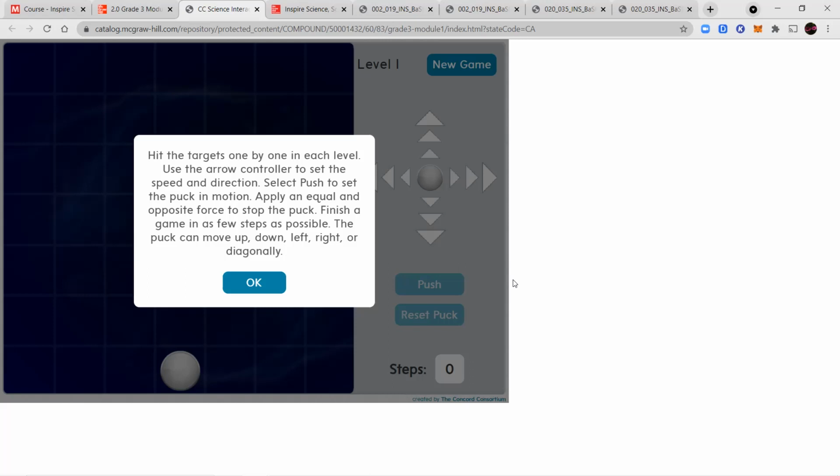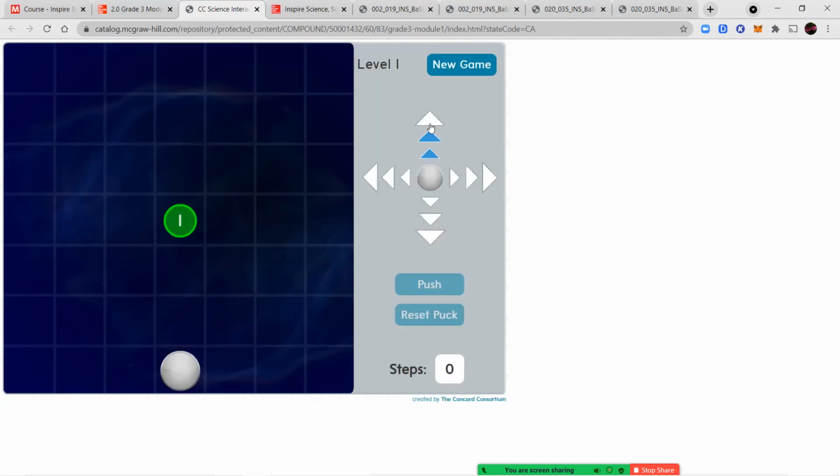So we're going to explore this activity, and then we're going to answer the question, what happened when you changed the direction of the force? Now, if we apply a lot of force, we apply a push, it's going to keep moving in that direction. If I apply a little bit of force in the opposite direction, it slows down a bit. If I apply a little more, it slows down a bit more. And if I apply a lot of force, it should stop moving.